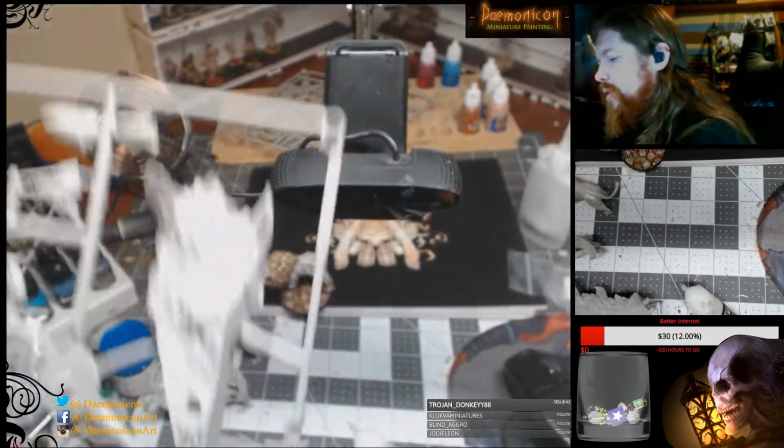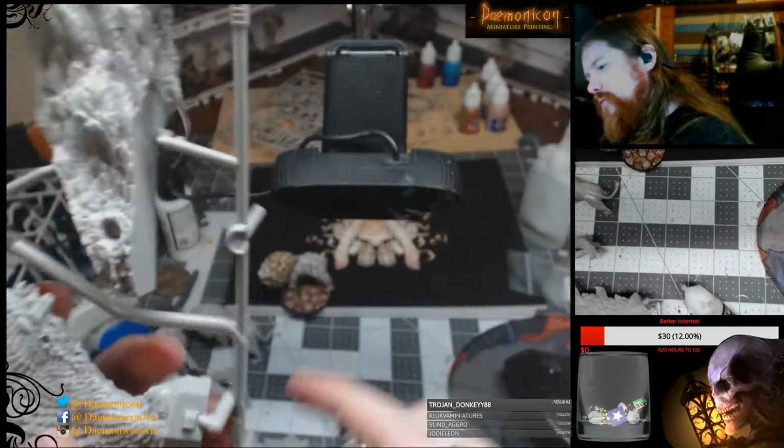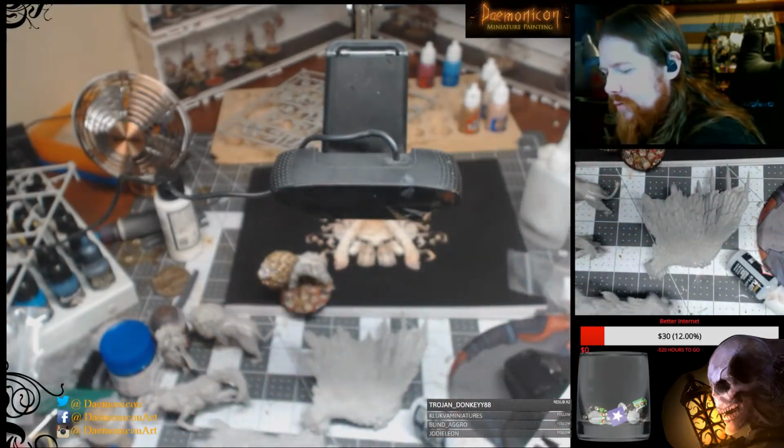So, I'm going to start by doing the wings, because that's the easiest part. I think there are just 3 connection points on the wings. Get those cut out. The body's actually pretty straightforward.